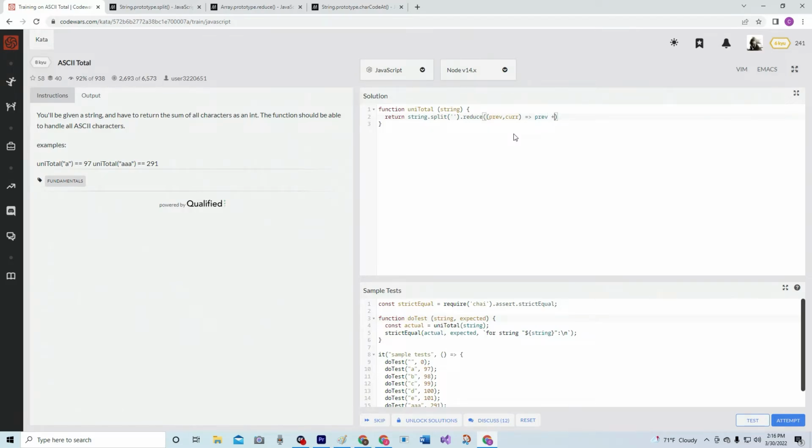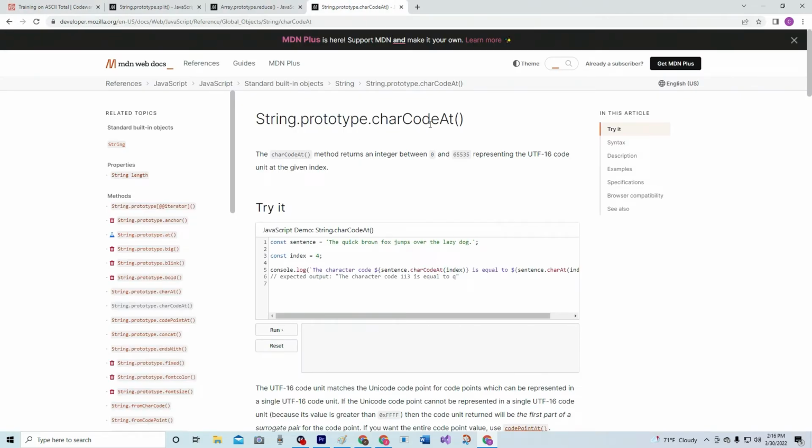All right, now here's where it gets a little bit tricky right here. So we want the character code to be added to the previous value. We want all these values to be character code. So we're going to have to do cur dot, and then, here it is, charCodeAt.